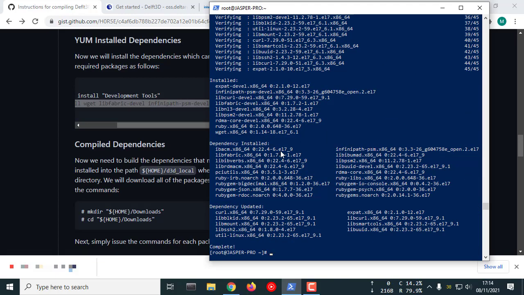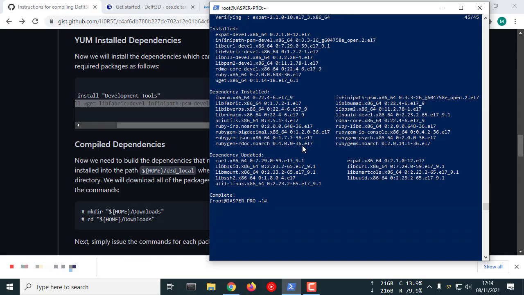Okay, so that's all the dependencies that we need from Yum. And our next job is to start compiling the other dependencies we need.